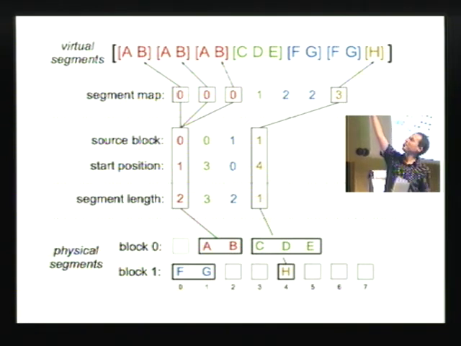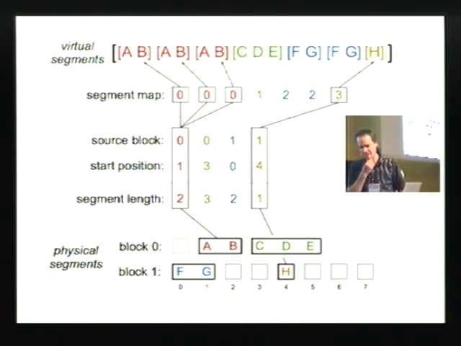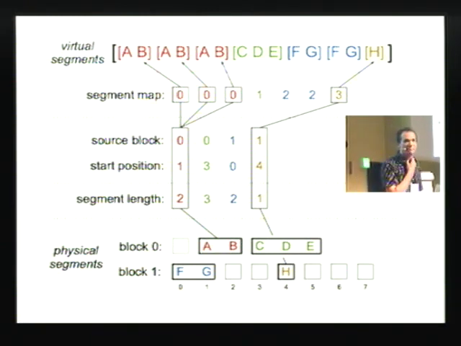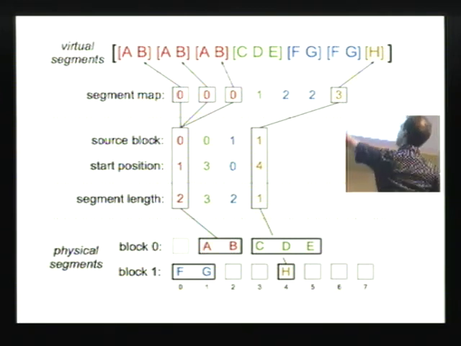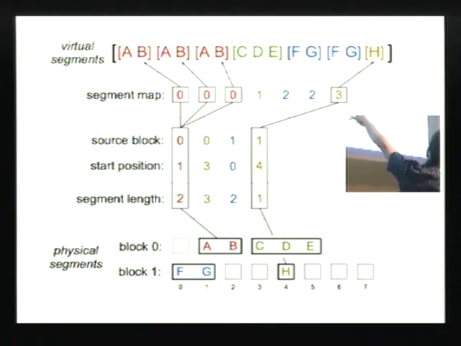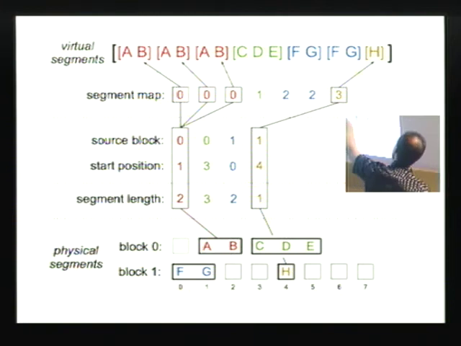So at the top, we have the array that we want to represent. This is the logical value of the array that we want to represent. And at the bottom, we have the data in memory, so physical data in memory. So I'm going to keep all of the array data in just two blocks in memory. Imagine these are just data vectors. So I'm going to define my logical array at the top based on the physical array at the bottom.